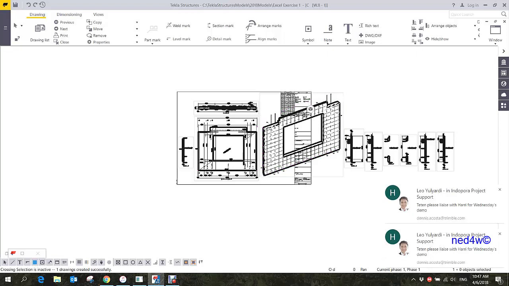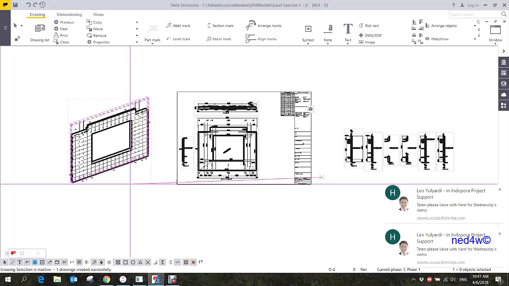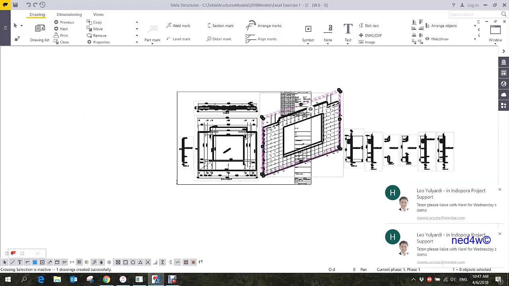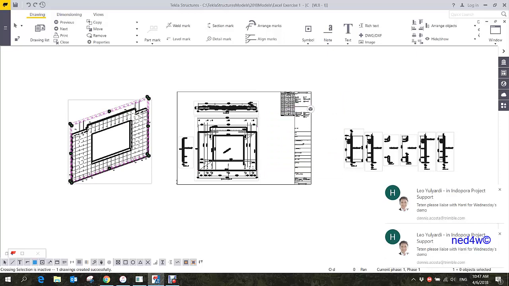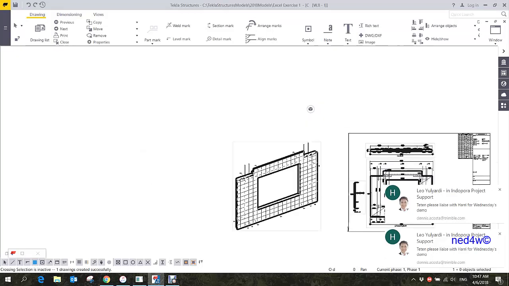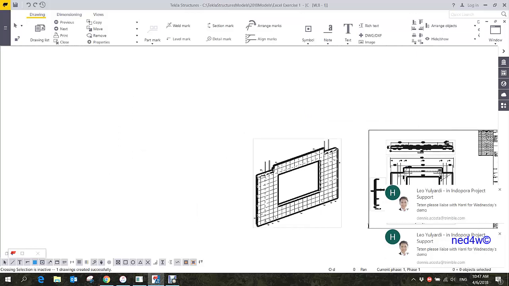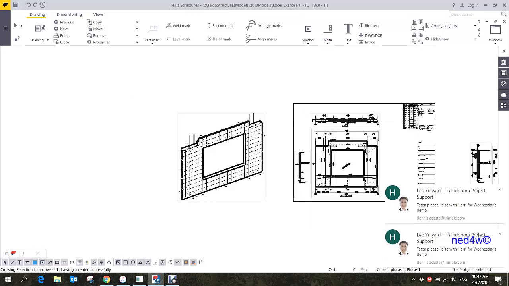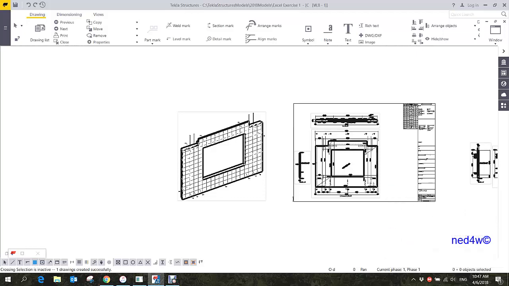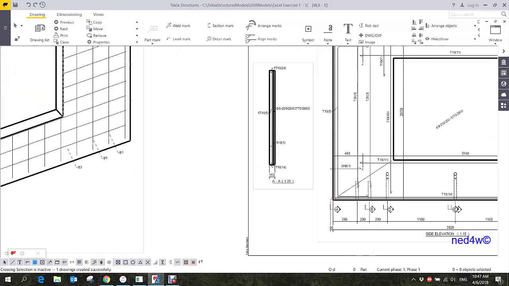So you can select this border, and then you can move. Let's say I'm going to move on this. Here, if you notice, this is 25.